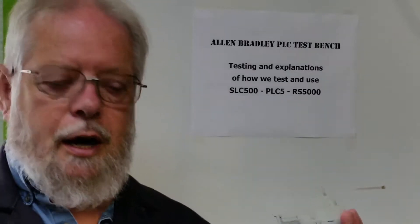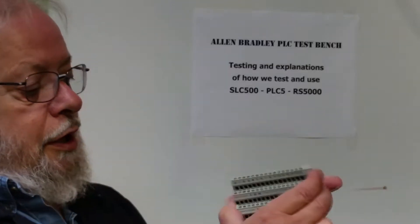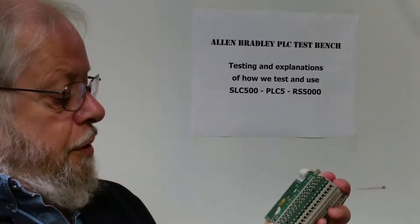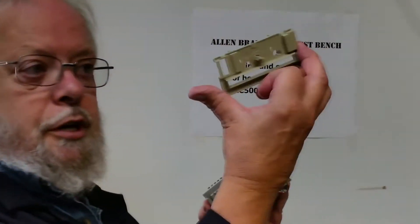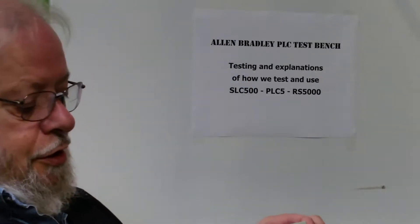The only reason you should have to take it apart is if it's filthy and dirty — you want to make sure there's no contaminants on the inside of the base. Otherwise, if we look at this base here, which I took apart earlier, there's nothing there to play with. This is put together at the factory and it's soldered here at the factory. You've got resistors and capacitors on the bottom. This is your slide that hooks into your next base, and you've got your covers. There's the one with the key on it and the bottom piece. It's a pretty simple system and there's no reason to pull it apart.